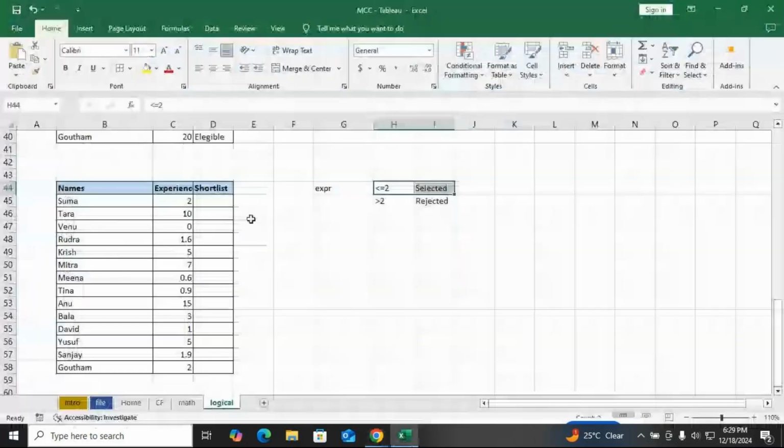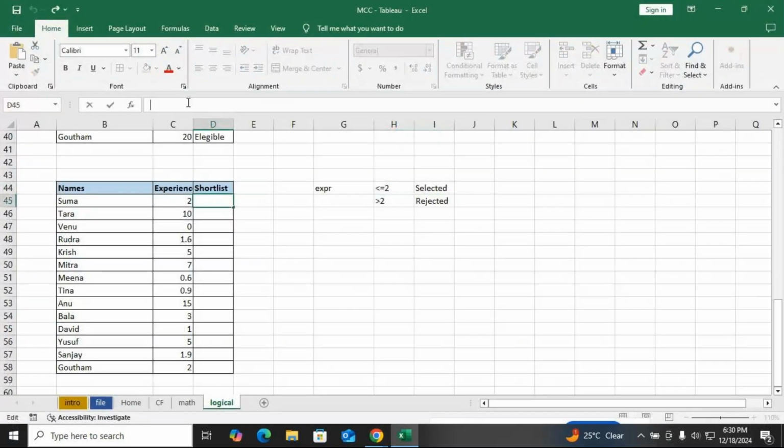Let me go here and paste it. Now in the place of cell, I'll select the cell. I'll select this. It's not greater than, I need less than or equals to 2.